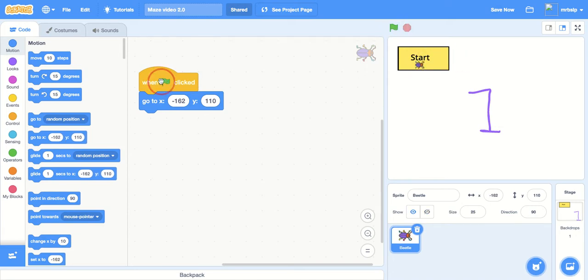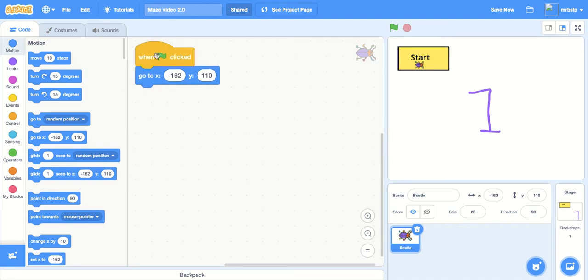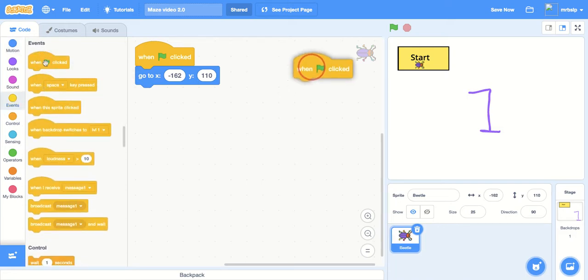Next, I want my bug to move around. And so when I use my arrow keys, and if you want to use WASD or anything else, that's fine. But when I use my arrow keys, I want my bug to move around. Events. When flag is clicked. And from here, I'm going to go to control.